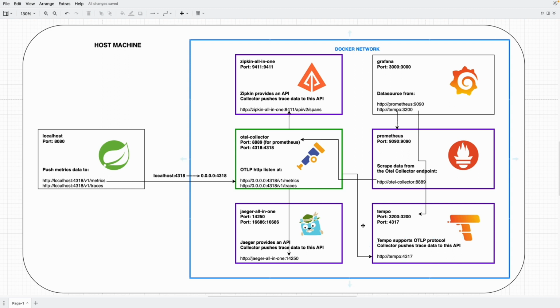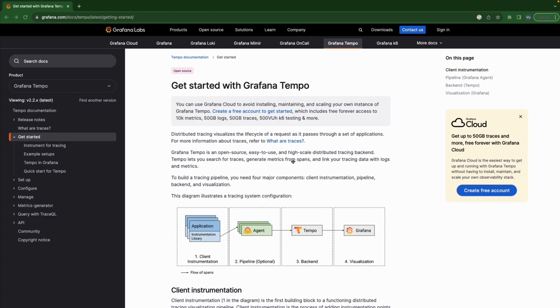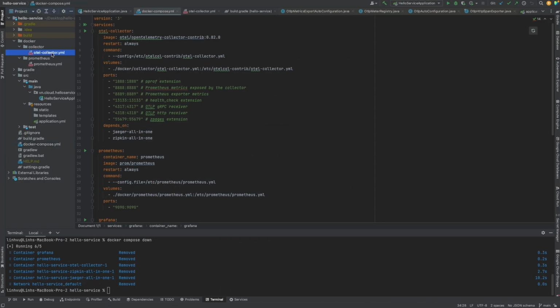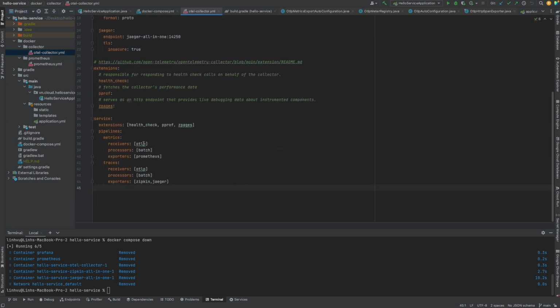Let's imagine that we don't have any tracing backends like Jaeger, Zipkin, and Tempo here. How do we know that we ended up setting the OpenTelemetry collector to receive telemetry data from Spring Boot properly? In the collector, if we don't have Zipkin and Jaeger, how do we know that the traces were sent to our collector correctly?